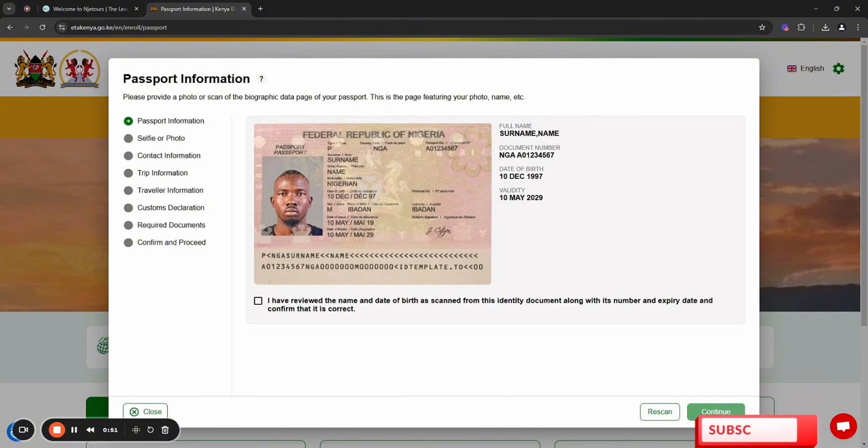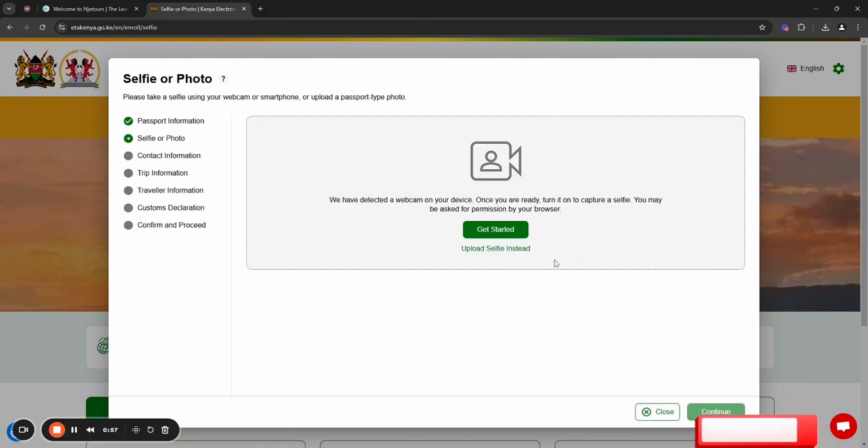So this is our passport data page. We move on to the next page, which is to upload our passport photo. So you click on upload selfie instead and you upload your passport photograph. Make sure that you use a clear passport photograph so it doesn't get rejected.